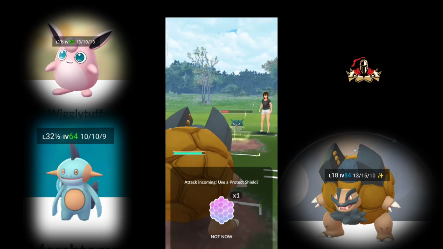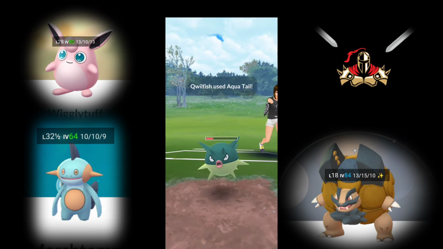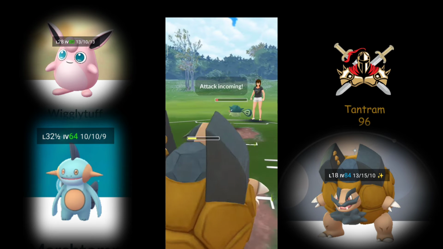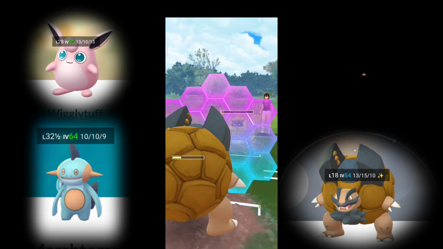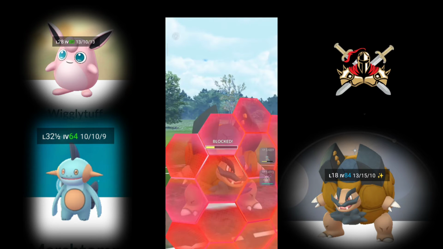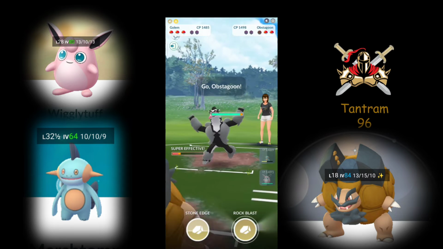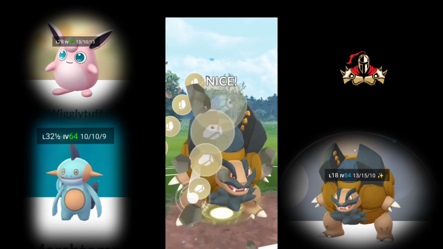Golem uses the fast move called Volt Switch. Super effective, as it is a water type Pokemon. Go ahead and shield it. I'm out of shields at this point of time. Two moves are charged. I have got two moves.